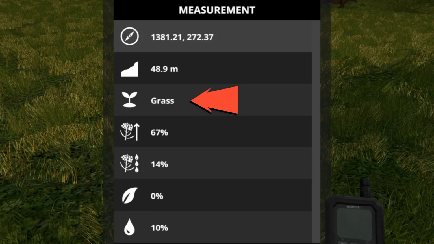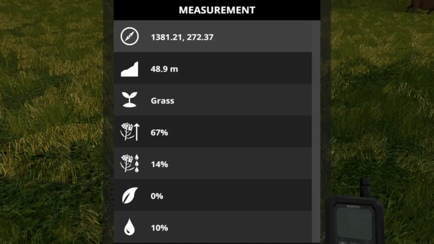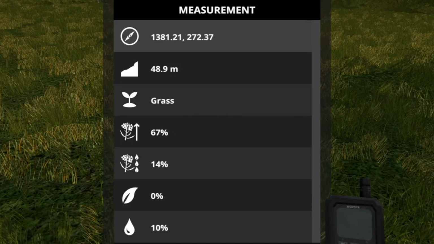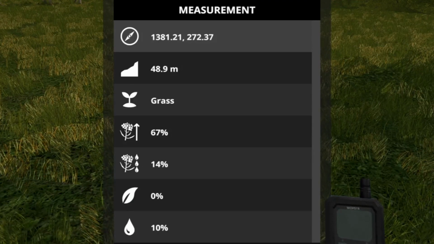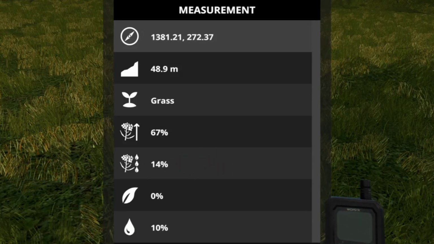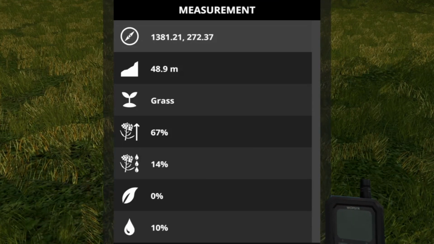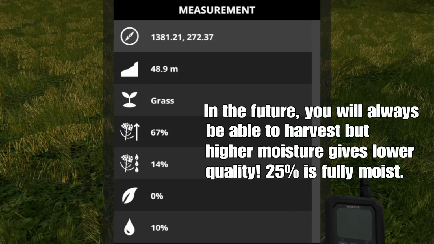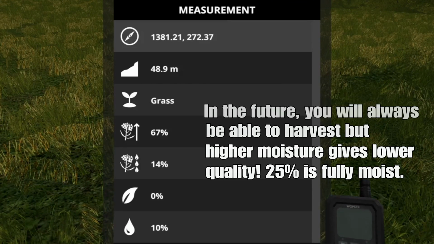The next one down says what crop it is, what type, whatever it is, so it's grass. It then tells you the next one down is the height, the growth. It's 67% grown. When it's fully grown, it will say 100%. That's as tall as it's going to get. The next one down then is the crop moisture. That makes a huge difference. For harvesting, it will only allow you to harvest when the moisture's below a certain amount. I think it's 25%, I think. Don't hold me to that, but that's what the crop moisture is for.